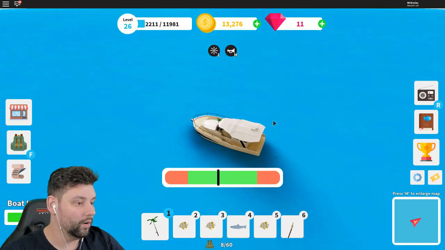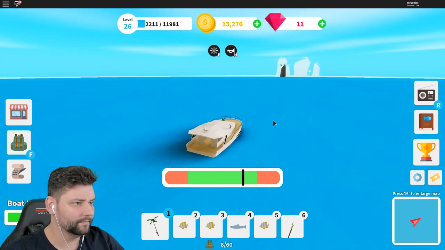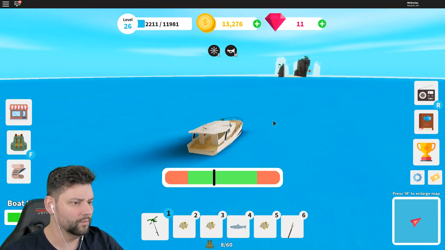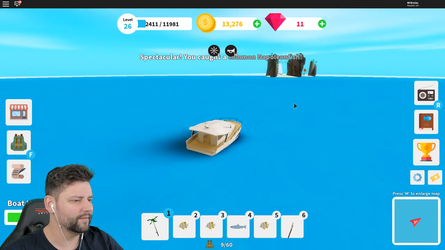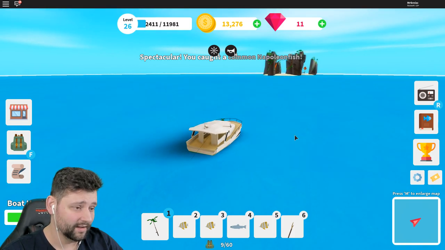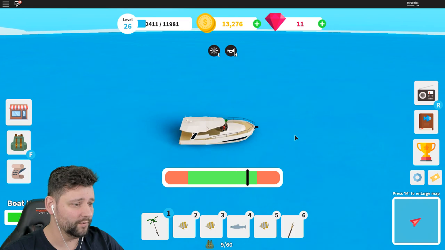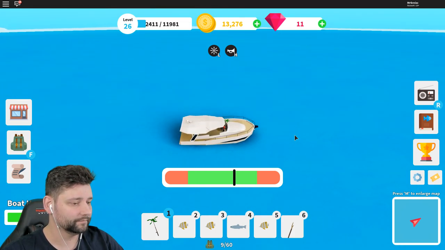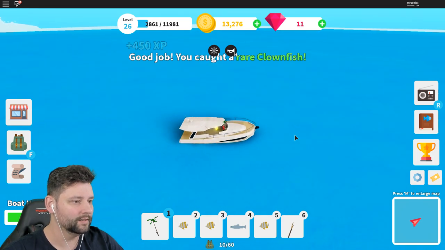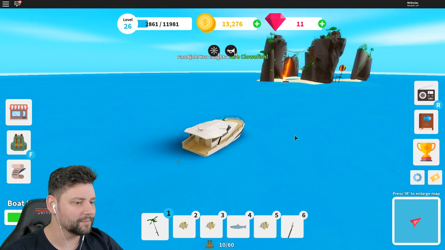But at least... Oh, hold on. That looks like a good one. I'm not sure what that is, but it looks like a good one. Keep going, keep going, keep going. Ooh! A Napoleon fish. Okay, okay, okay. Oh, this one's moving pretty quick, boys. Look at that moving right now. We're reeling this bad boy in. Right, keep it going. A rare clownfish! Finally! Finally we caught something pretty good.